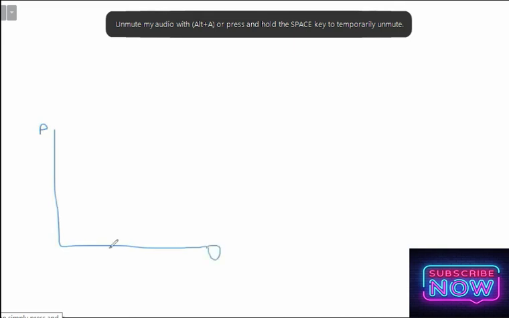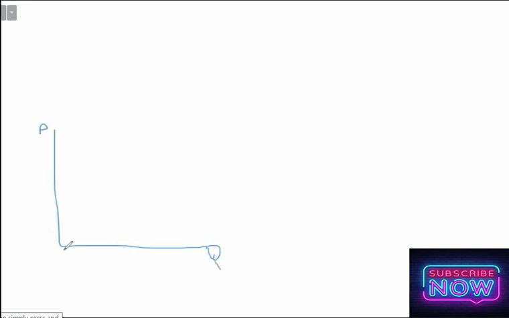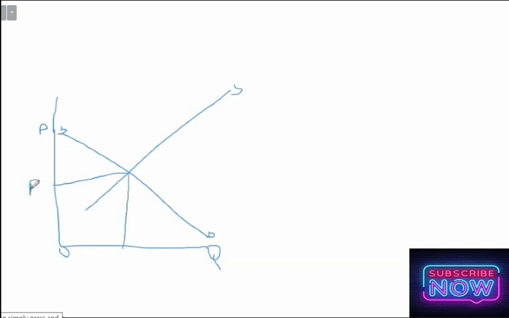So we have the price, we have the quantity here. And then we have the demand sloping downwards, and then we have the supply sloping upwards. Then we have the point of intersection. So here is what we are terming as the market clearing price. That is the equilibrium price being here. And then we have the equilibrium quantity, which is the quantity the same as demand and supply. So we have this point of intersection, point E, being the market clearing point where there is no shortage or surplus. And this is the demand curve.